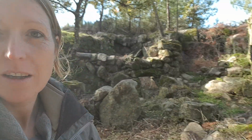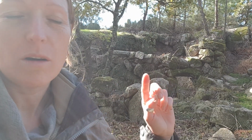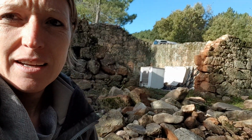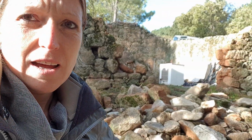I'm going to take you over here and show you the ruin that is on the land, which is going to be made into an Earthship with the help of the Earthship Academy here in Portugal. So this bit here is some old animal enclosure bits which will be included, and then that is the main part of the ruin. So it's going to be all of that, and probably an upstairs as well. And it's all going to be made into an Earthship.